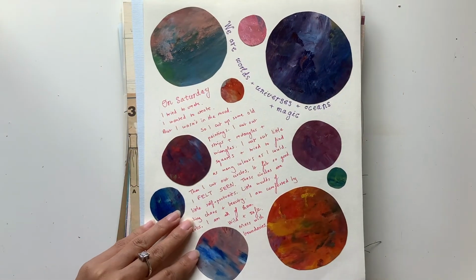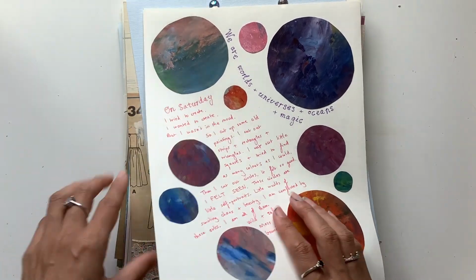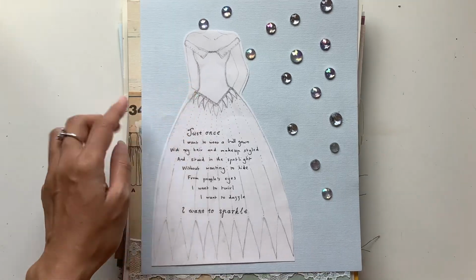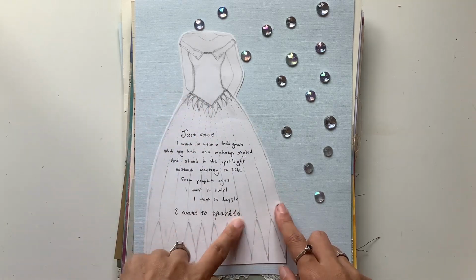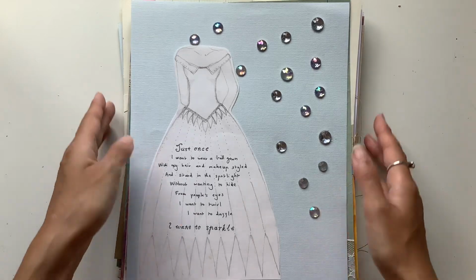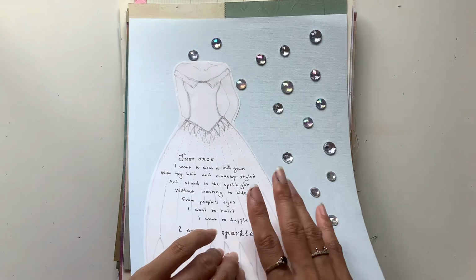Love this page as well. This is a page when art really helped me express myself and see myself. This is a drawing I did when I was a lot younger, when I was in high school. I used to love designing clothes, and I have pages and pages of dresses that I drew. So it was fun to incorporate old pieces from my life. And yeah, I love the simplicity of this page.